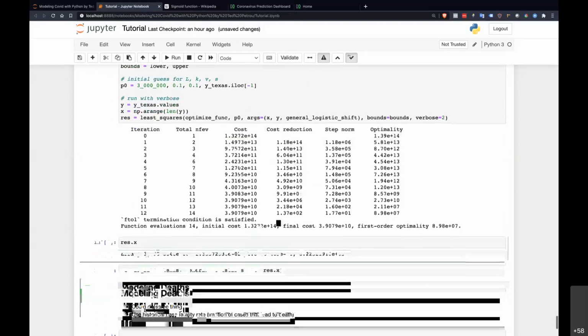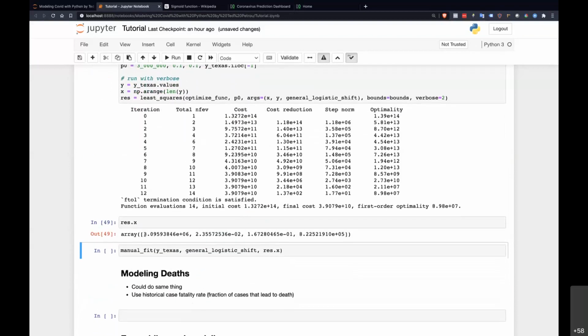We can look at the values here, and we notice that the L is a lot less. The maximum value here is way less, which to the eye seems much more reasonable. It has a smaller K, so it allows for a little bit more flatness. And then here's the vertical shift. It's allowing it to shift almost exactly what it was at the beginning, about 800,000. This vertical shift is a key to making the model work out better.